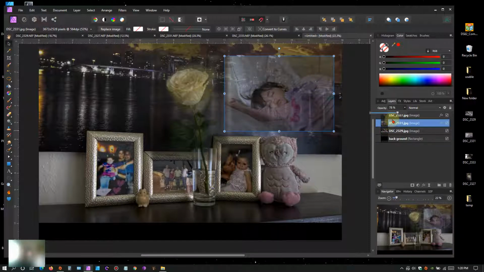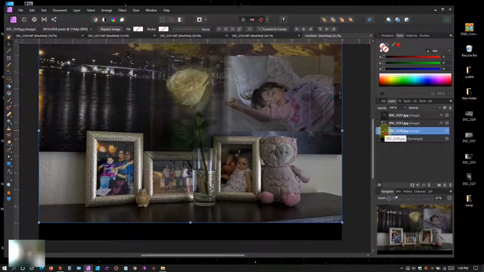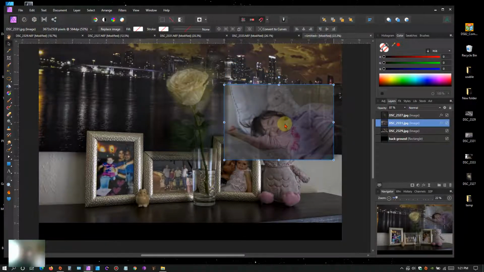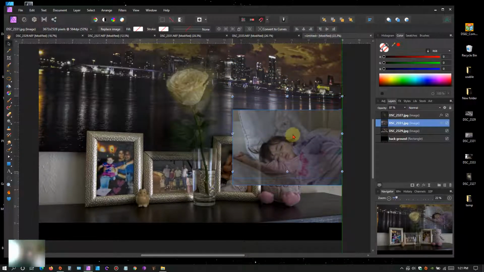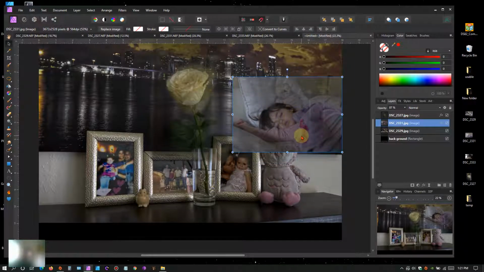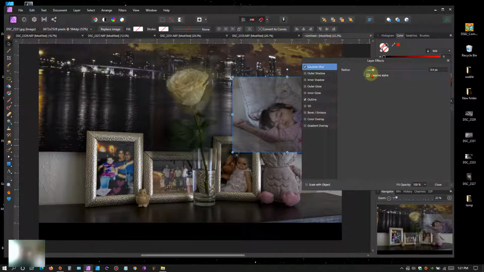Right here. Like so. Take a look at it, see how it looks. And I'll bring her up here. And go back to special effects.